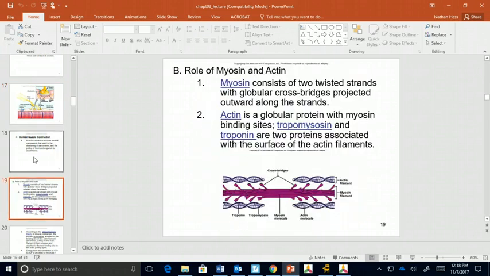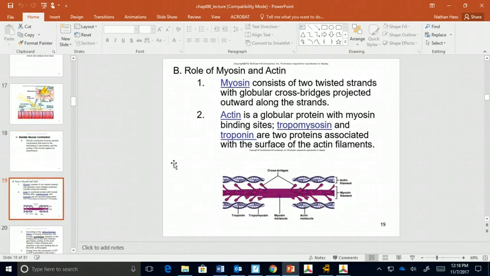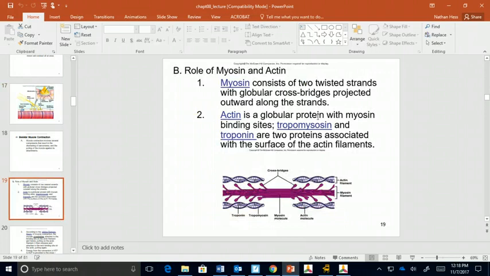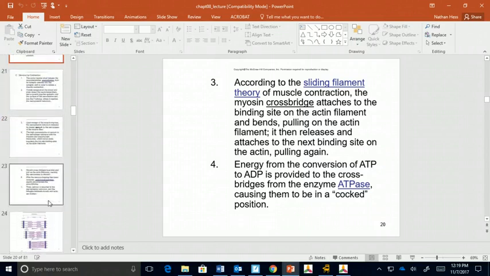And the contraction of the skeletal muscle uses what we call the sliding filament theory. The point of that is that we have these thick myosin and the thin actins that make up each of these little sarcomere pieces. This is zoomed in much closer than that. And on those myosins, they have these little cross bridges that are looking to bind up onto these actin filaments. So there are two proteins there, tropomyosin and troponin. And when those binding sites are opened, calcium comes and opens them up.